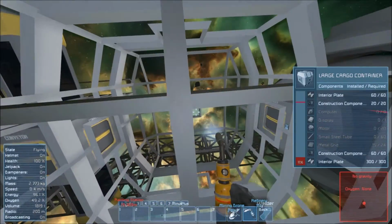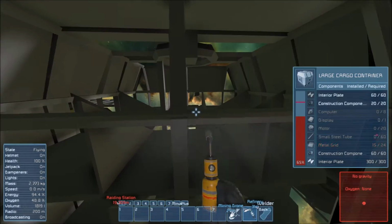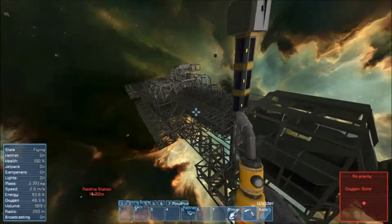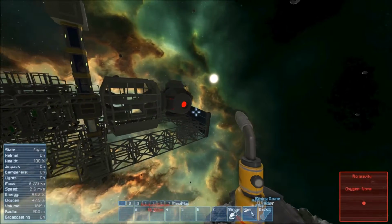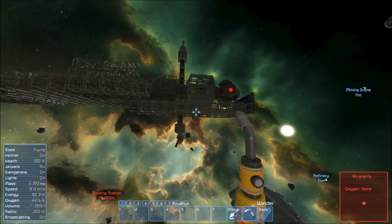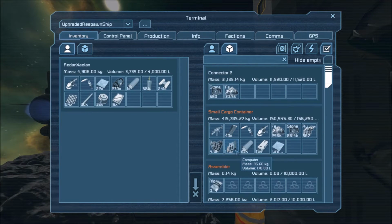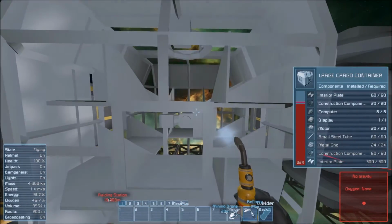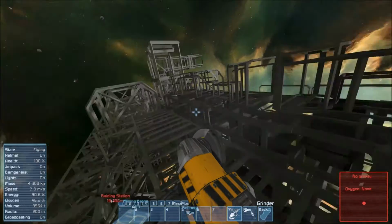Oh, while I was waiting for those components to be constructed, I did turn off meteors, just temporarily, because every time I tried to do something, there would be a meteor storm and it would hit right in the middle here and destroy half of something very important. So until I get the armor and more turrets on there, I didn't want that to keep happening, because while it's fun to have some kind of survival aspect, I know it's not going to be a lot of fun to watch me just keep rebuilding things over and over again. So I will turn them back on, but for now I turned them off just to make this process go a little bit faster, since I've now spent, what, 3 or 4 episodes on not much progress to show. So that's why I've done that.